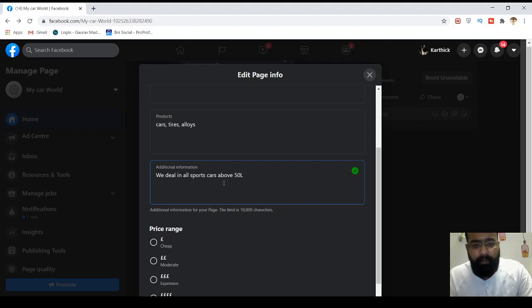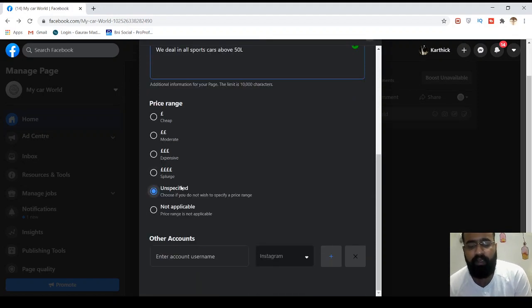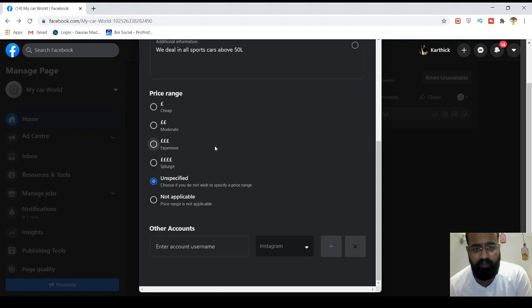So price range, you can either keep it unspecified, or mention your price range here. I'll keep it as expensive.